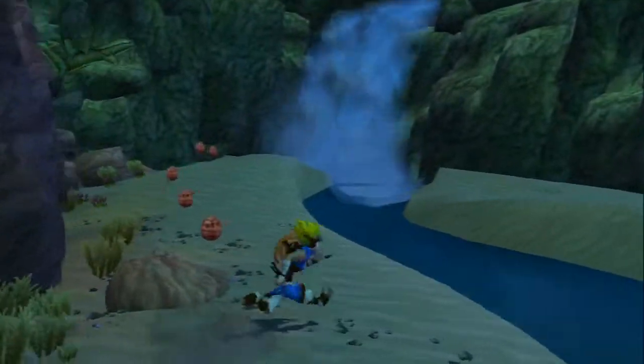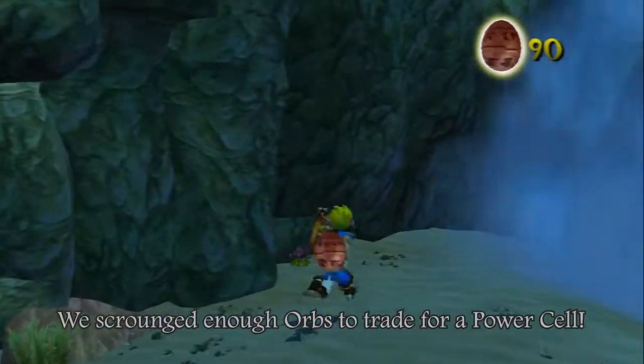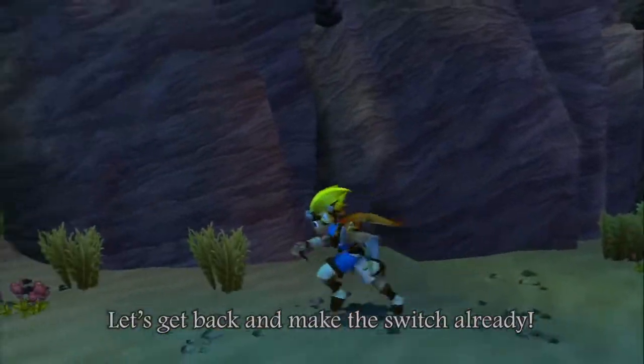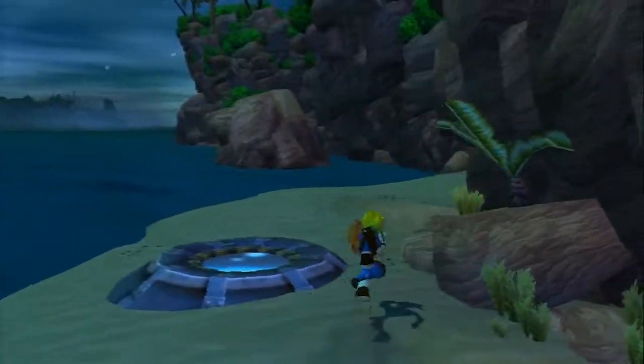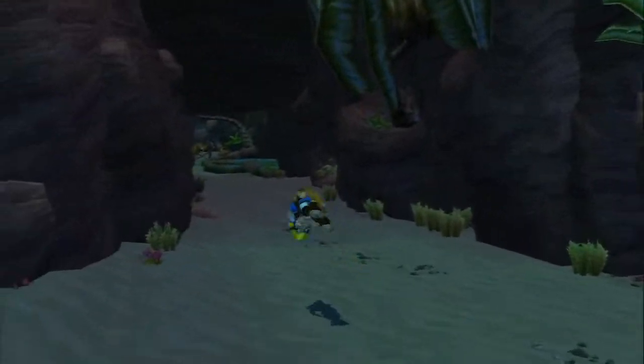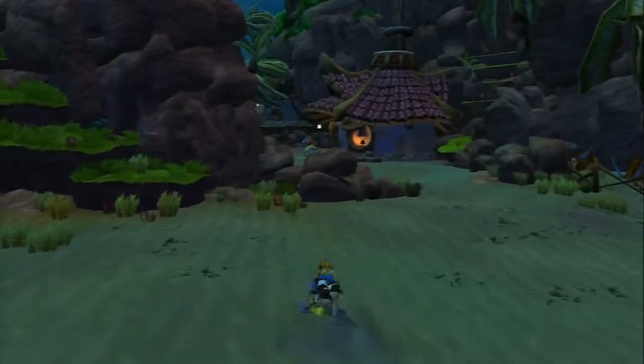This doesn't look much like a jungle at all, and these orbs actually count for the village still. Scrounged enough orbs to trade for a power cell. Let's get back and make the switch already. Daxter's not very good at route planning, is he? Like, we're right by the jungle. No, but we have other, more pressing matters.